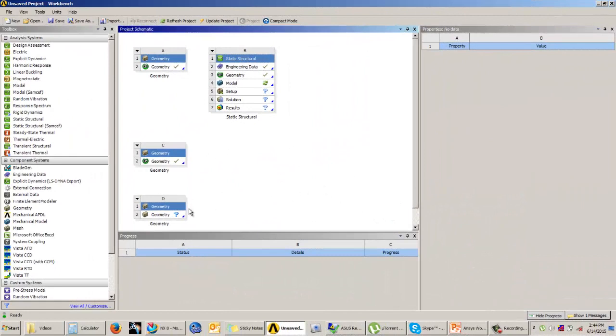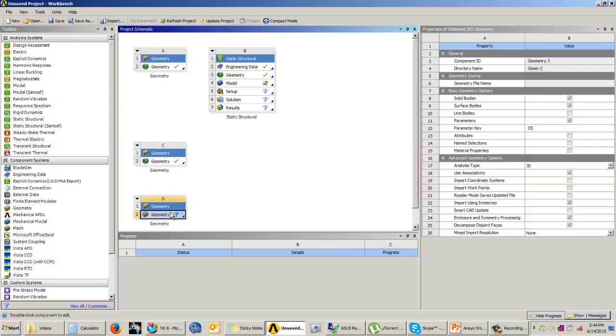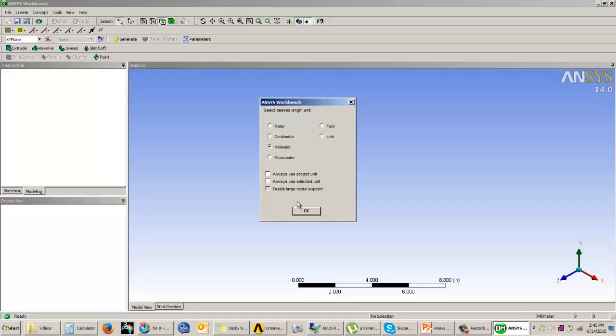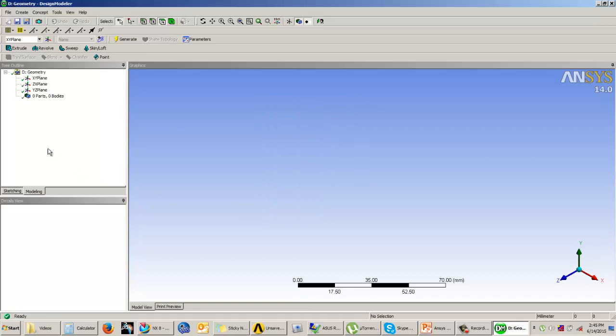Next we will understand how to create a sweep feature. A sweep feature is created by using a cross section and a path, where the cross section follows the path to create the desired model. So let us understand how to create the sweep feature. Set the unit system and now start sketching your path. The first thing that you need to sketch for a sweep feature is the path.